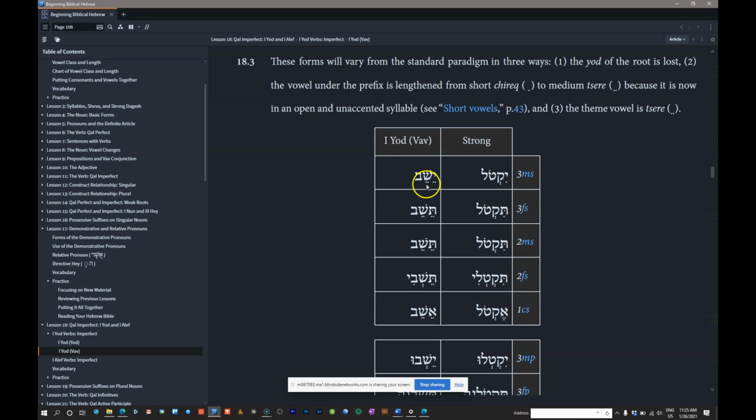That sere sere pattern in the first two root letters, I shouldn't say root letters, because remember the yod is not the root yod, this is the prefix yod. And you can tell that when you get down here to the 3fs, you've got a prefix tav. The root yod is gone. But when you see the three letters with a sere sere pattern, that is overwhelmingly indicative of a one yod vav.